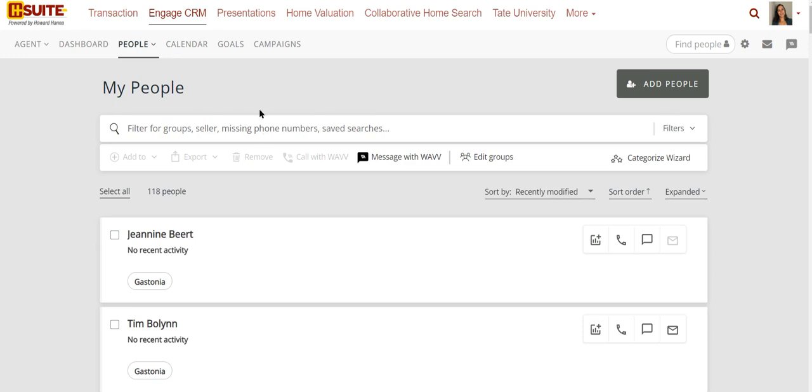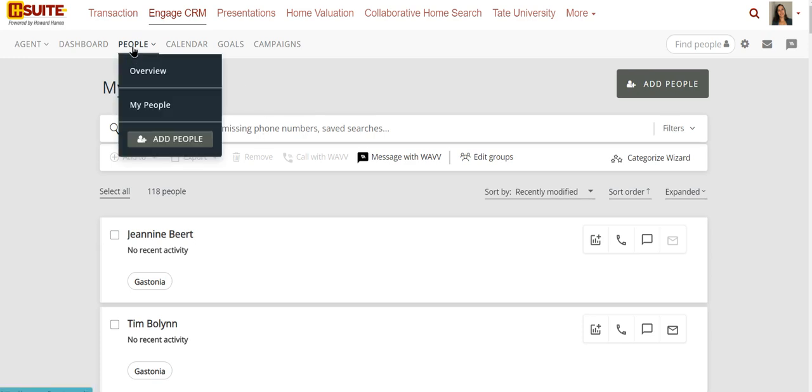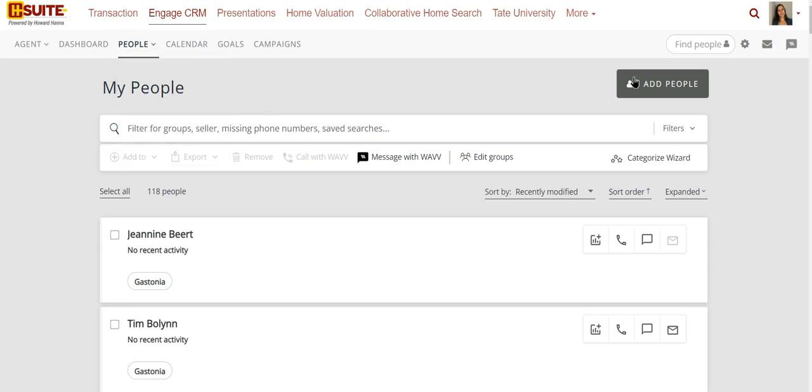People, my people overview. So if we're in Engage and we go to the People, my people tab, this is probably the tab that you are in the most. From here, we can of course add people, single or importing them. We do recommend if you're importing that you do that through Google and have it automatically sync over, but you can add single contacts here.